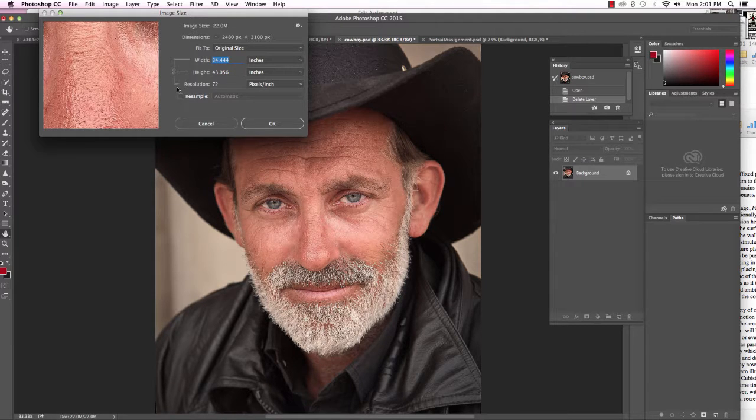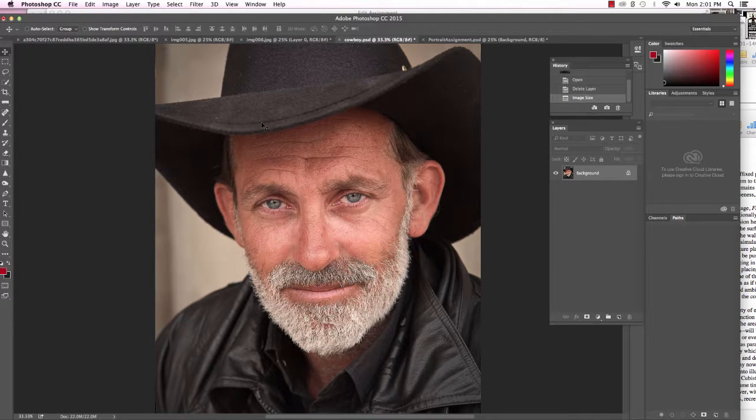If I make sure that resample is off and I punch in the number 300 here, this appears to be an 8 by 10 image. So what I've done is I've taken the large 42 by 38 inch image and I've squeezed it into a smaller space, therefore making the 72 dpi image into 300 dpi. So the pixels got smaller and a lot more could be jammed into 1 inch square.